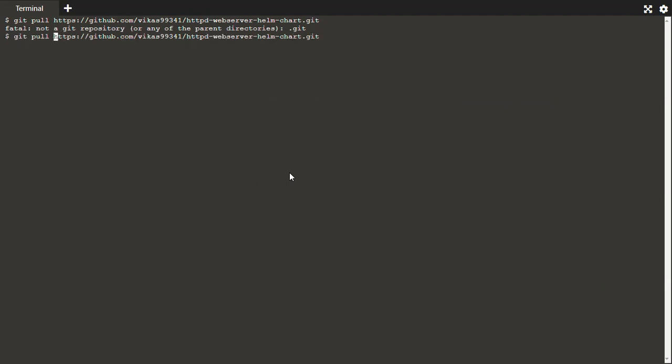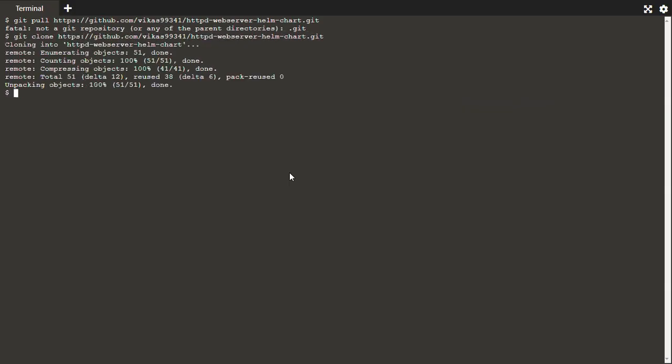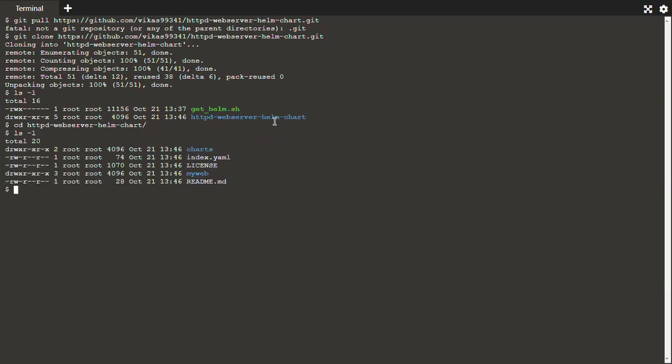My bad, I'm doing it for the first time. So it is cloning the repo. And if you come here now, you will see your entire repo has been cloned. So this is my repo. Go inside this.